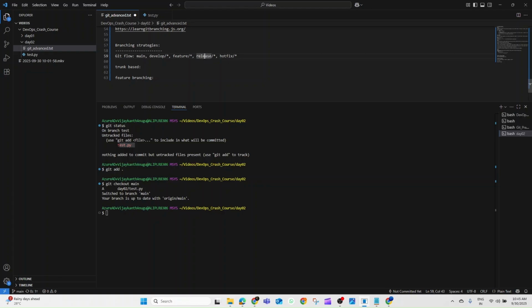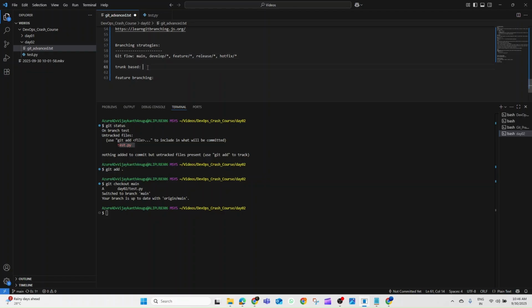But in the case of a release branch, once everything is tested thoroughly, you can merge onto the main branch, and the same copy is put on top of develop as well, so that the next developer working on it can pull the changes and work on extended functionality. A hotfix is for emergency fixes, as I told you. If you work on an emergency fix for a production issue, copy these changes and put them on main. Sometimes we can pick a specific commit, which is called git cherry-pick, and put it on our main branch. That is one of the branching strategy flows.